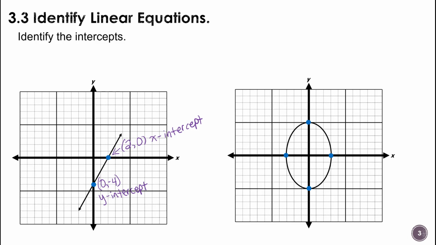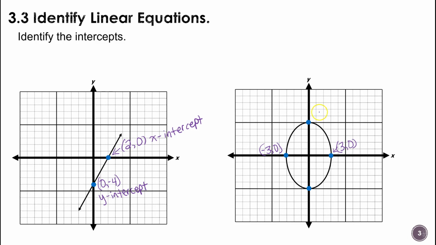So learning to recognize the intercepts on the graph, the kind of ordered pairs that you would name for intercepts, those are important. On this one we just had one of each, but the next one looks like an ellipse. It has more than one intercept on each axis. So let's look at the x-intercepts. We have an x-intercept right here at (3, 0), and we also have an intercept at (-3, 0). So those are my x-intercepts because they're on the x-axis.